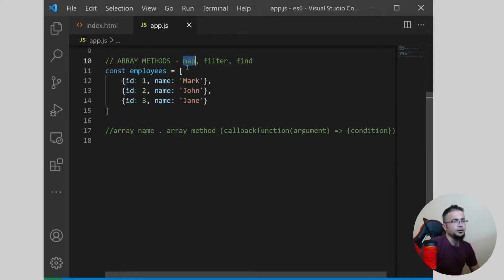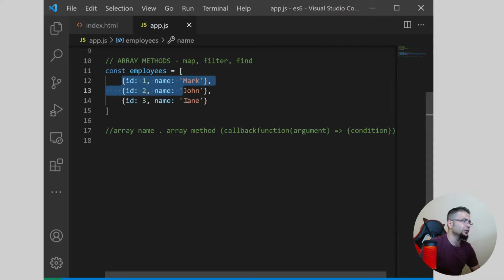Map is used to return all the values from an array, but as singular values. Like in this example, if we use map here, it returns 3 objects for you. Filter is used to return more than one value according to a filter.